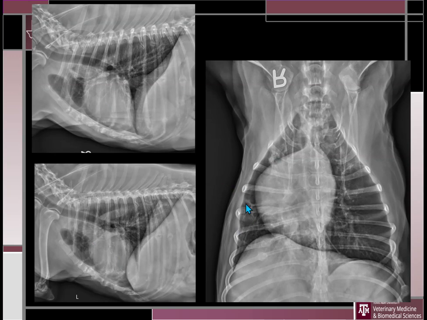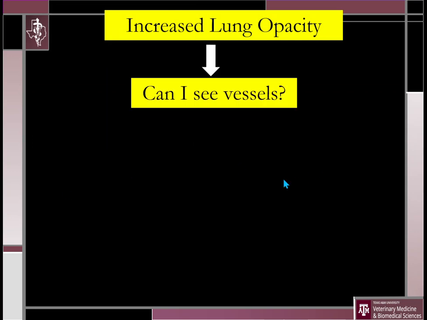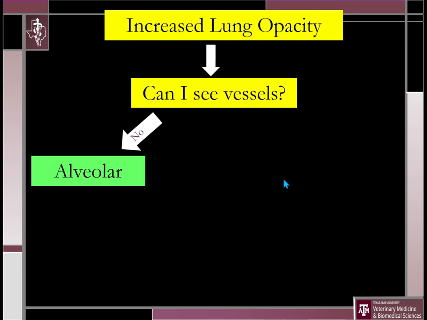So on this ventrodorsal view, there's some opacity in that cranial lobe and in the middle lobe, and we see more in the middle than the cranial here, probably because he inflated a little bit. So if you set him sternal and let him breathe for a little while and retake the radiographs, this atelectasis should improve. So now you have an understanding of alveolar pattern.